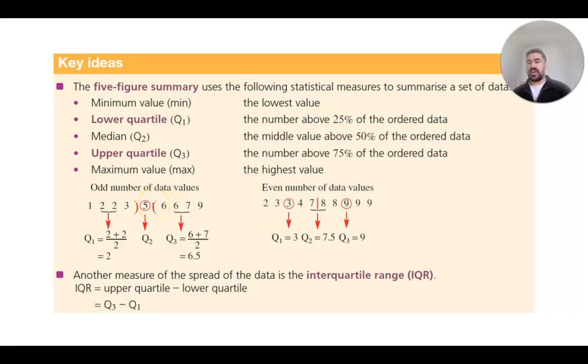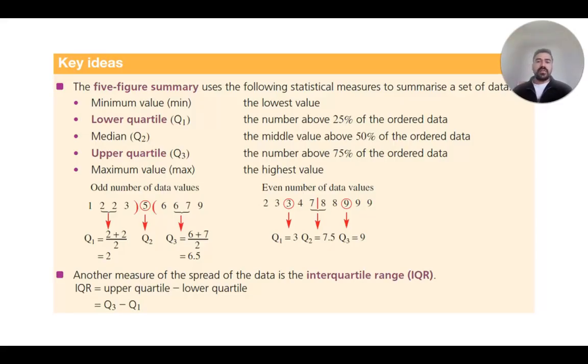Now this changes in the other example, which we'll look into in a second. We'll look at the first half. There are 4 values, which is an even amount. So we know that we're going to get the middle of the 2 middle numbers, which coincidentally happens to be 2. Same again with 6 and 7 for the second half. This is our Q3. This will be the middle, which is 6.5. So our Q1 and our Q3, the middle set of values, range between 2 and 6.5. Pretty easy to find the quartiles. It's just a matter of splitting numbers up.